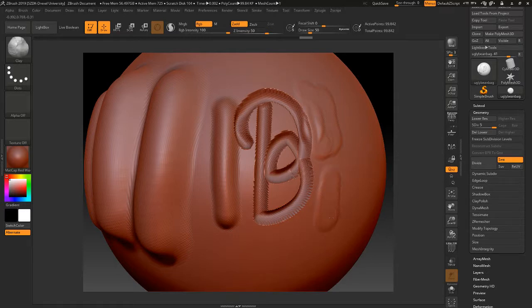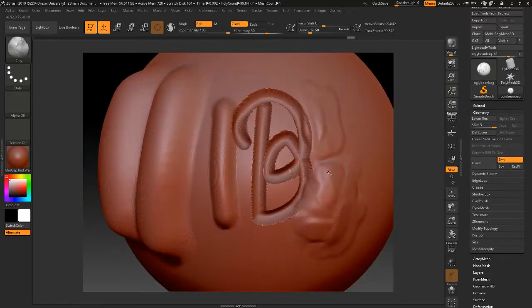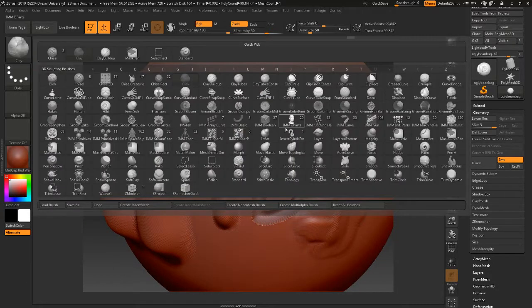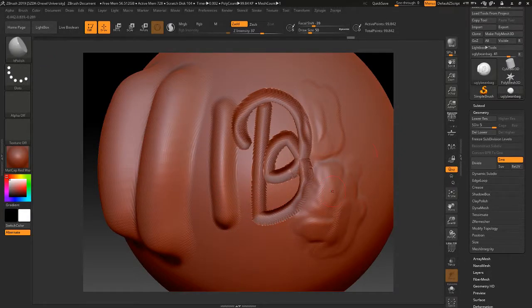So you can see this is the normal brush, this is Chisel, and this is clay buildup. It just sort of makes a weird flattened lump, but it does allow you to go through and draw and build up areas in a way that I personally think is easy to deal with later. So again, I would say just go through some of these and play with them. It's fun and you're totally going to learn more by doing that than having me randomly demo all the brushes.